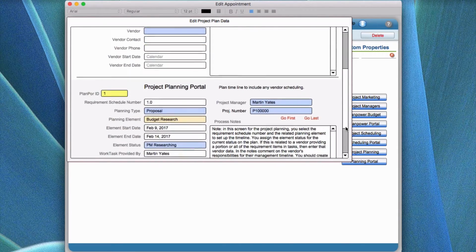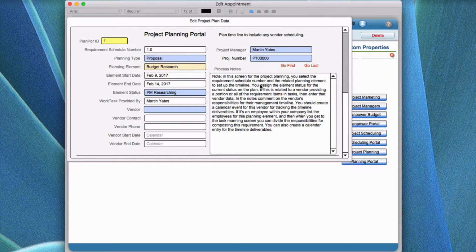Of course, you can always scroll down in each one of these and see some of the other process notes that are in here. And in this case, I'm explaining some things about the process notes you need to be available to understand what's going on. Now, I suggest if you're putting in a note, you could also put a date that relates to when this was entered. That's very important for people that are reading through it to understand when this changed or what occurred or what happened if a client intervenes and says something else.